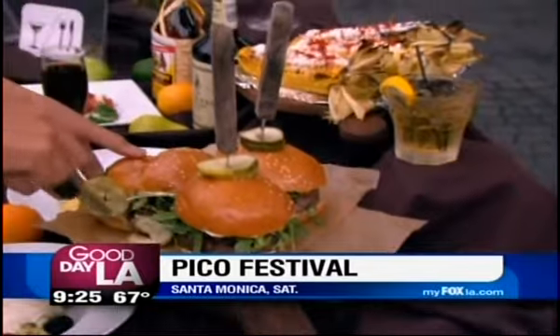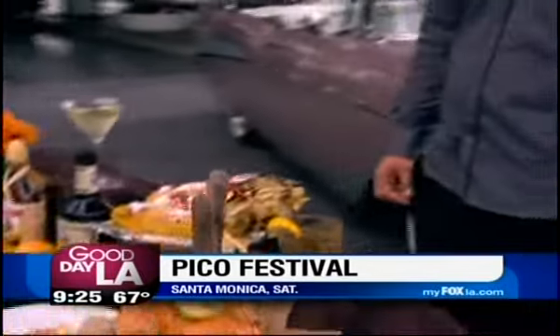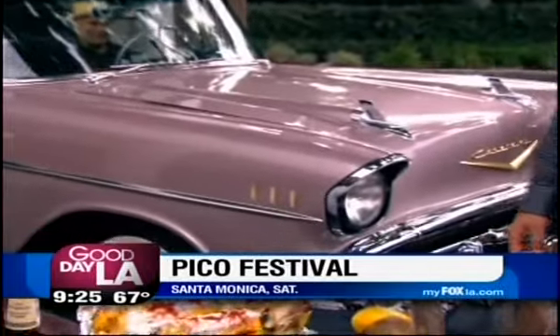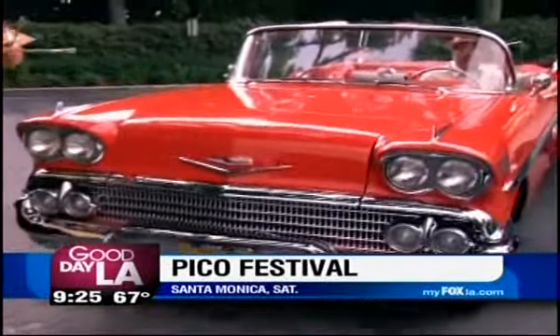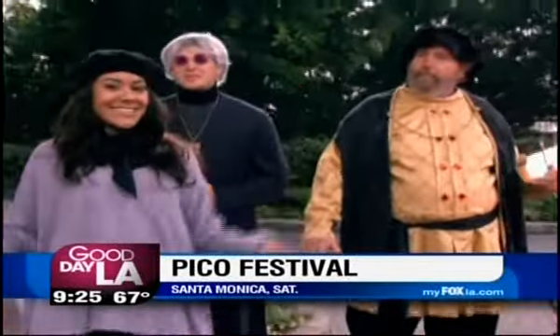So this is really awesome. They're going to also have over 50 classic cars on display. Check out this car — this is a '57 Bel Air. And over here we have a 1958 Impala. Gorgeous. And of course they're going to have crazy people in costume — we have Rembrandt and Warhol making a special appearance for the event.